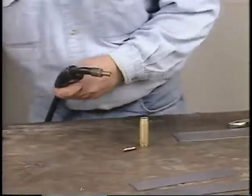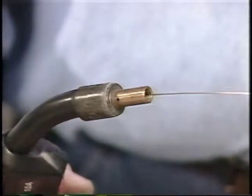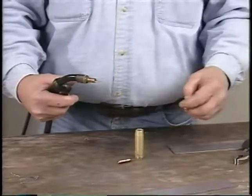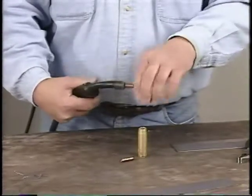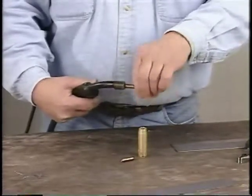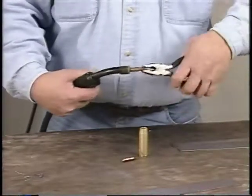Now turn on the power source and pull the gun trigger until the wire feeds through the end of the gun. When you pull the gun trigger, the welding wire is electrically hot. Do not allow the wire to come in contact with the power source, the work cable, or anything the work cable may be connected to.